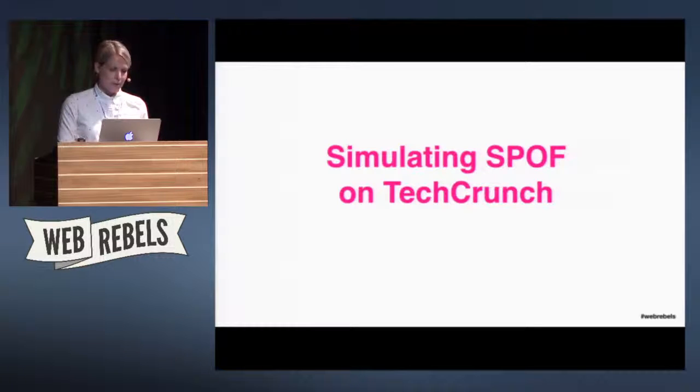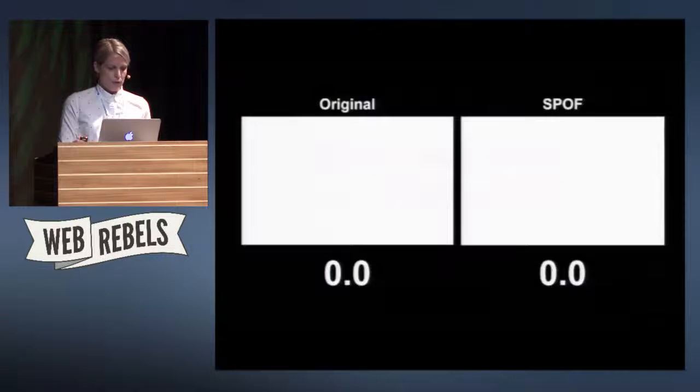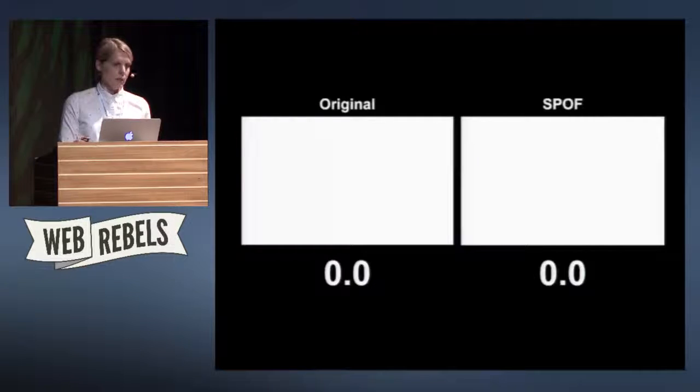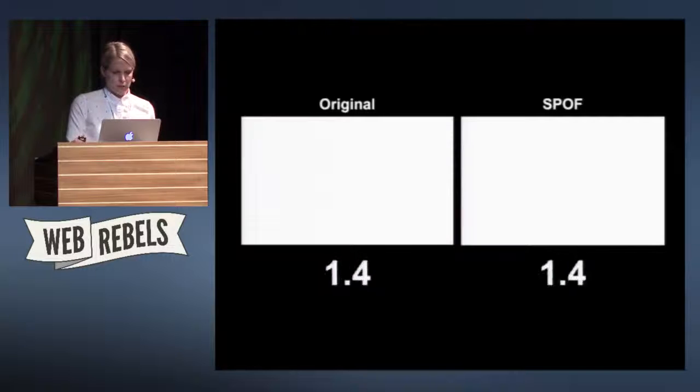So I basically want to show you a little video of what actually can happen. You can simulate that. Imagine you're on TechCrunch, either in China or Twitter is down. So I'm going to start this video. On the left side is the regular site. No SPOF, there's nothing wrong with Twitter, everything is going smoothly. And on the right side, this is to assume that Twitter right now is down, and you would go to TechCrunch. Oops, all right.